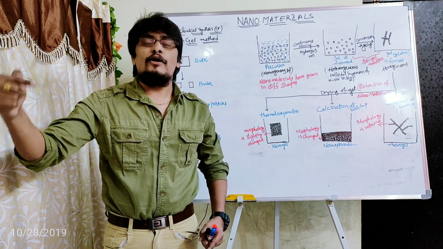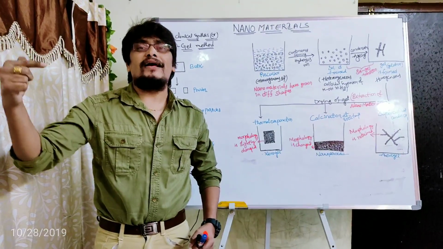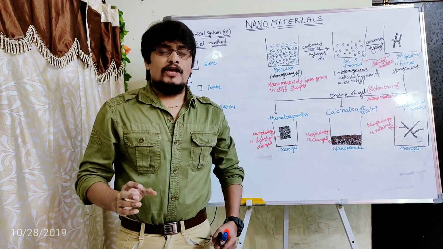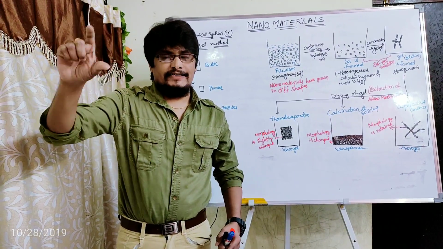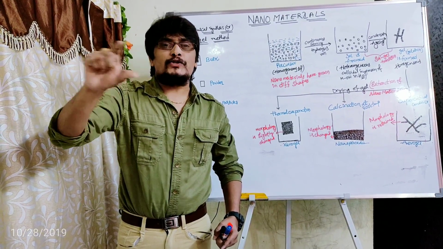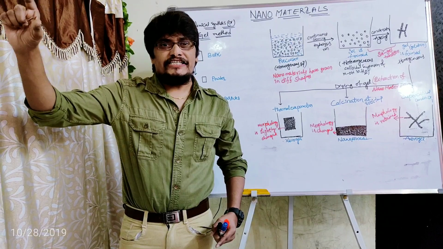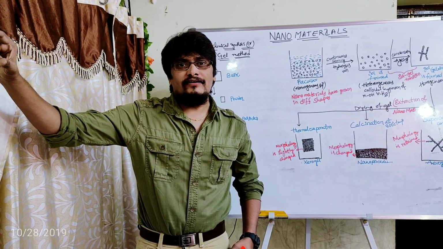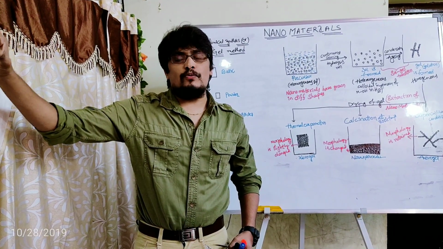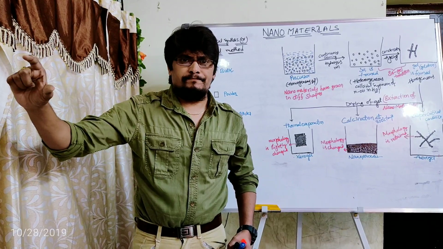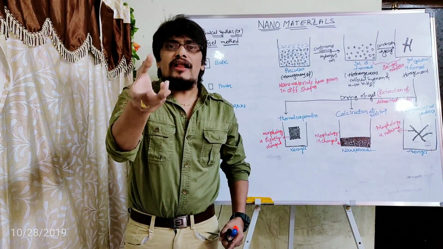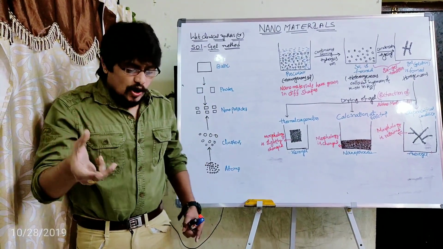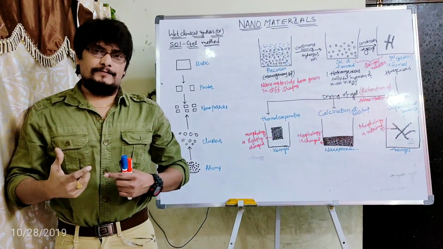So by means of the bottom-up approach also, we are going to prepare the nanomaterials. To exemplify this, for the construction of a building, bricks are needed. A brick is small, and the building is constructed by placing brick on brick, brick on brick. Ultimately, we construct the building which is macroscopic in nature. So this is just an analogy. The conversion of smaller materials into a bigger material is nothing but the bottom-up approach. So these are the two approaches by which we can synthesize or prepare the nanomaterials.